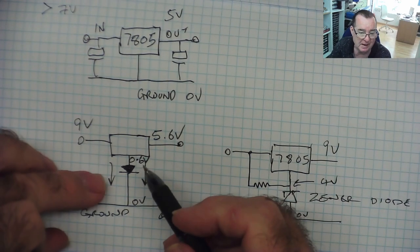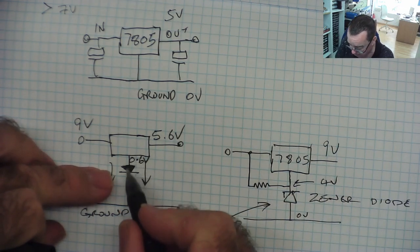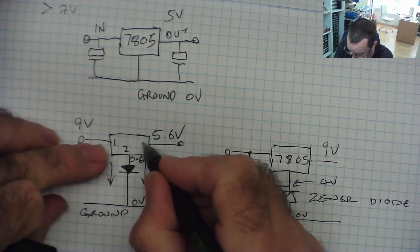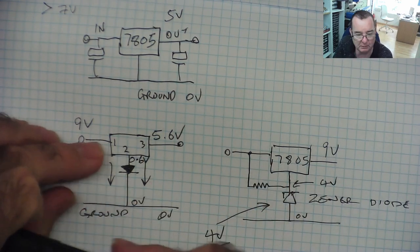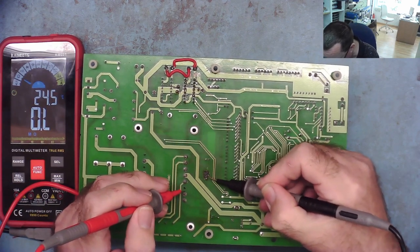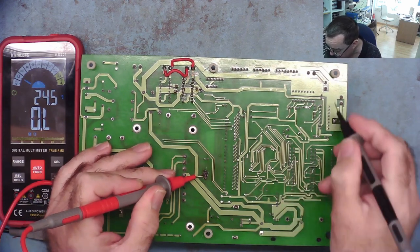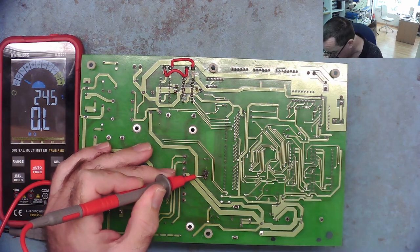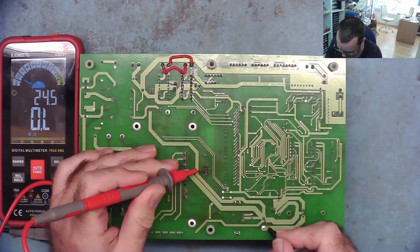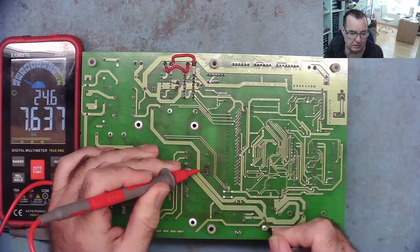So it's possible in our circuit, this is supposed to be 5.6 for whatever reason, and they've got a diode from the centre pin to ground. Yeah, the centre pin being the 0 volts. 1, 2, 3. That's the pin numbers. So let's check. Let's have a look. Here's the voltage regulator. This is the one that had been getting a bit hot. I changed it anyway. Centre pin here. And let's compare that to ground. We know on these, because we had a look before, ground is here. Does it connect to ground? Not directly, no, it doesn't.